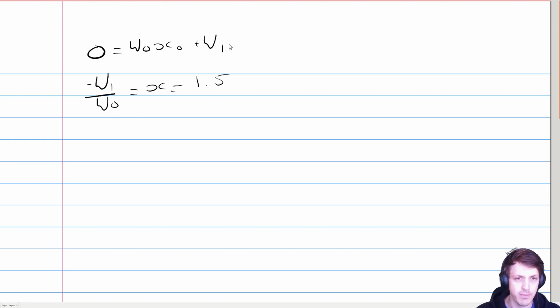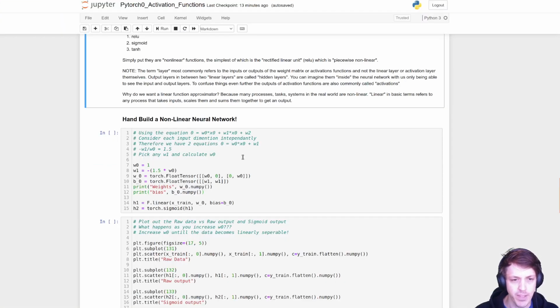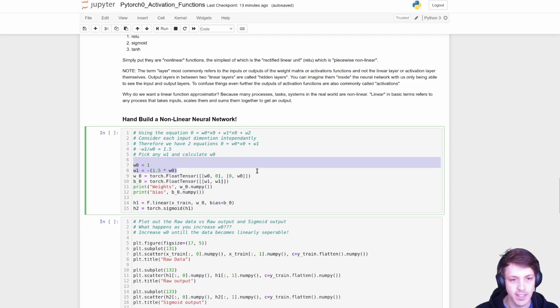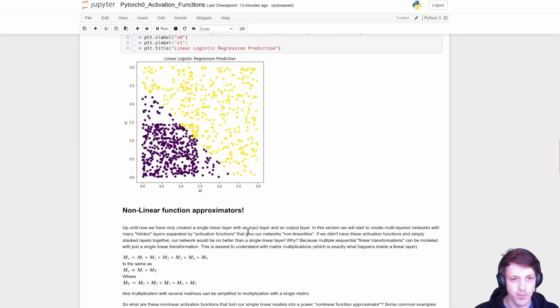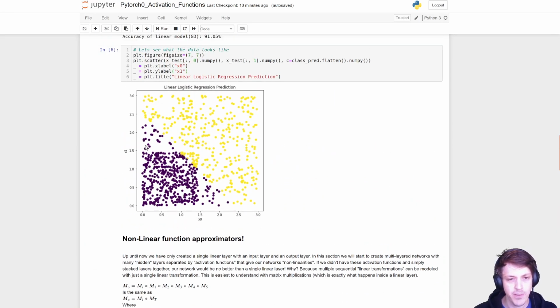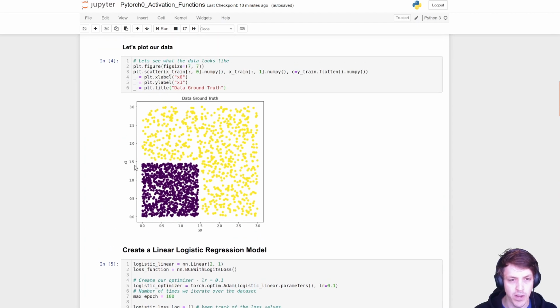We're going to pick some value of x1. We set it to 1 for now. We can calculate x0, or we're going to set x0 to 1 and calculate x1 from that. And you can do that pretty easily here. So that's for x0. And we're going to do the same for x1. We're going to put a decision boundary at 1.5 again. So that's basically the exact same calculation.